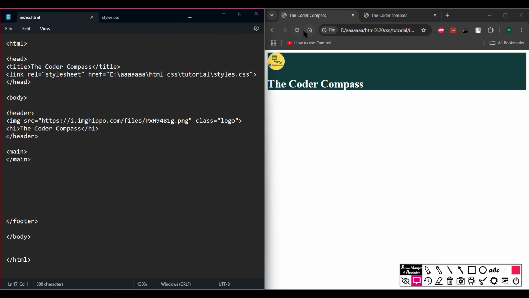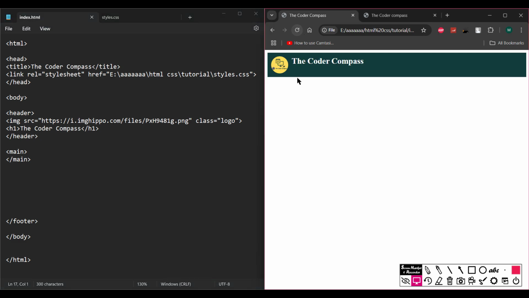Now reload your page. You've seen that our logo and text are all situated inline. But the logo is here, and the text should be along this line at the center, but the text is quite in the upper portion. So that's why we need to change the padding value.